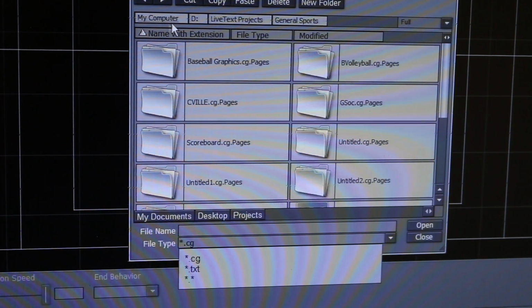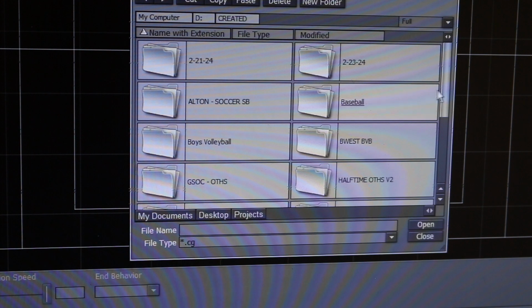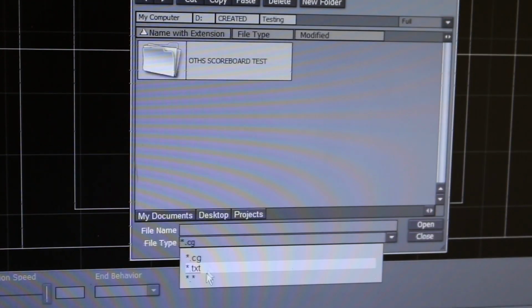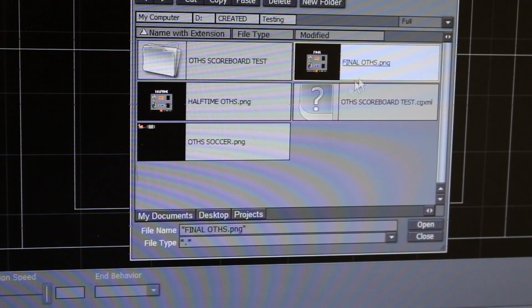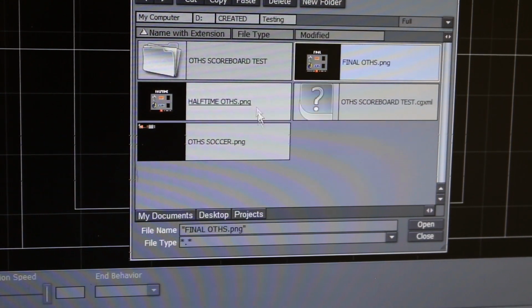Where we saved it before, we go to D, created, and then the folder I created was testing. I saved all my PNGs in here earlier. So this is the CGXML title page that I just exported about a minute ago, but we need to get that final graphic. Let's start off with the final.